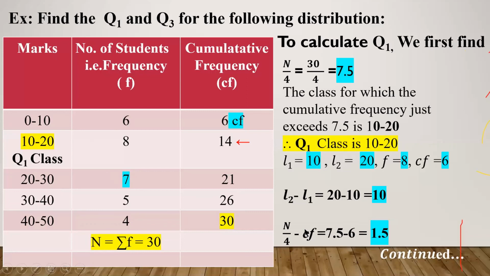Next time I will start with deciles. Okay. Now, like median divides the data into 2 equal parts, quartiles divide into 4 equal parts, deciles divide into 10 equal parts. Okay. So to divide the data into 10 equal parts, we will need 9 points. So there are 9 deciles, D1, D2, D3, up to D9. So this we will do in the next.